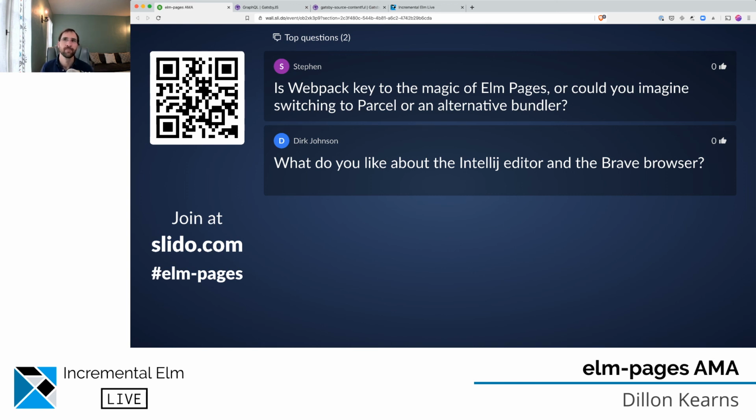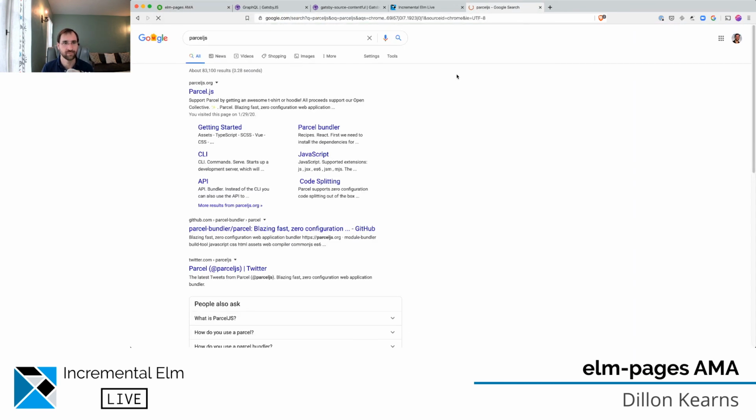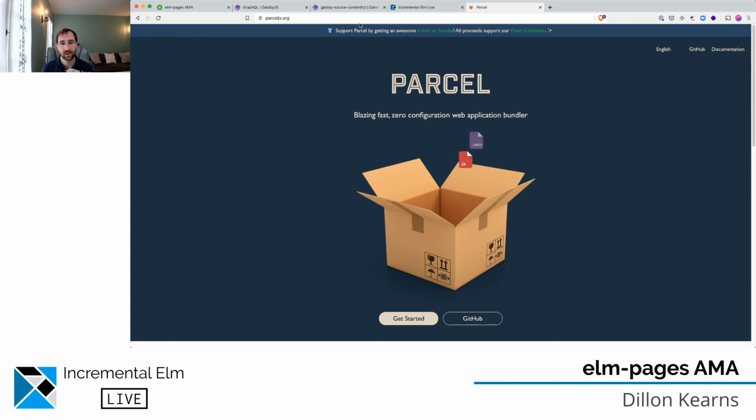And even so, the goal of Parcel, if you're not familiar, check out Parcel.js. It's really cool. It tries to be a zero configuration bundler. Well, there it is. Zero configuration web application bundler. It's a really great tool. But when I'm building Elm-pages, since the users of Elm-pages don't have to worry about configuring it themselves, I, as the framework author, and the contributors to the framework, need to do that. And I apologize to the contributors and to myself for making us go through the complexity of configuring Webpack, because it can be really crazy at times.